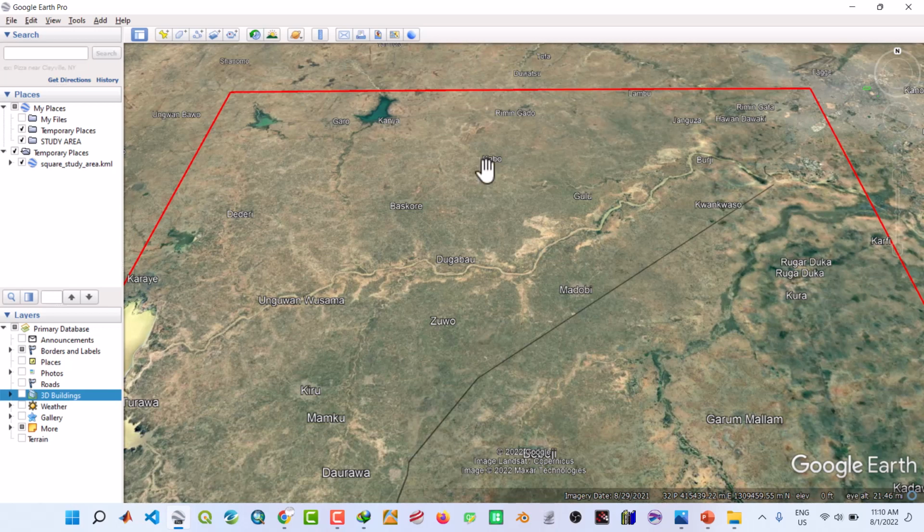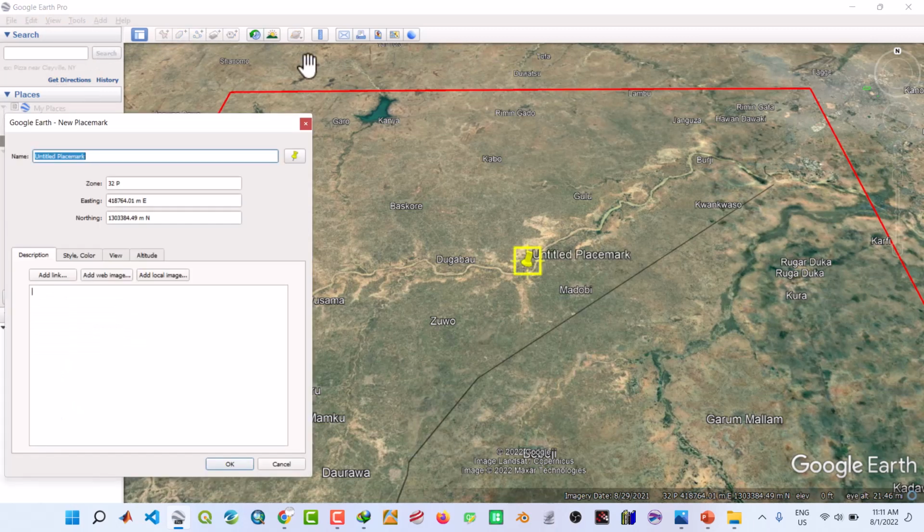So now the next thing is to convert these towns into a KML file. Each one of these, we want to digitize. So you can see, these are the major towns we need here. These are the major towns we are going to create under the KML file. Make sure that you select the study area. If you have already selected the area, we click add placemark, which is this. Then we'll start with this one.